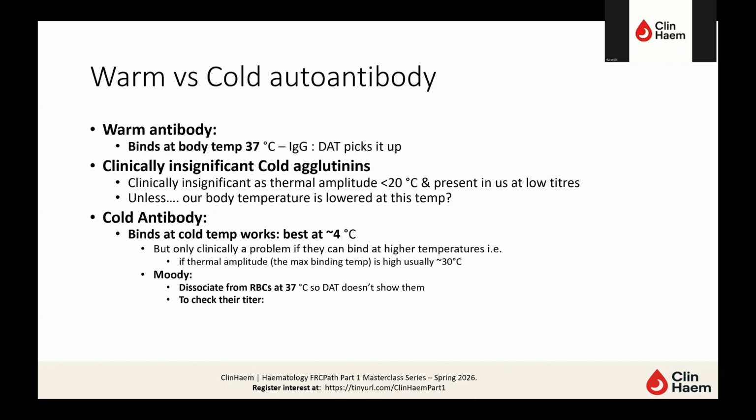And if you don't keep the temperature high enough, so I'll take you through the journey. First patient, you are trying to check the titer for a patient's cold antibody, and you just take it normally. You've taken a sample from the patient in a tube. Then, of course, the temperature will drop down to room temperature, which is around 25 degrees.